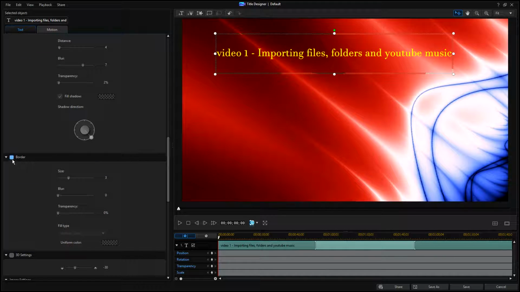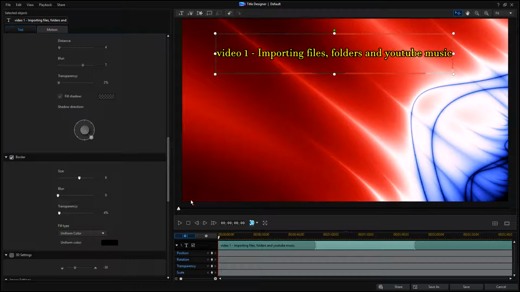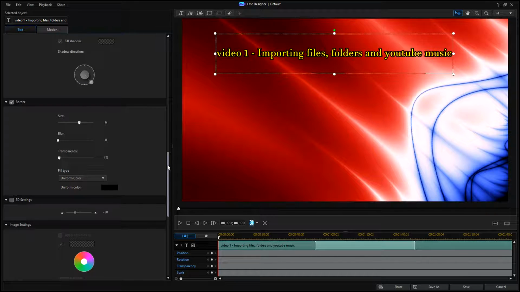Okay, as I mentioned, border though, this is the one when it comes to writing I do tend to like, but you can also do it with boxes, and boxes or images. I'll show you that in a moment. So you can adjust the size. Again, you can adjust the blur. Blur on this, again, the capture can struggle with that. You can play about with the transparency, which can give a nice look, but again, sometimes the capture can struggle with it. And you can also change the colour of it, which is fairly obvious, to be honest. And going with yellow writing with a black border, that does kind of pop a little bit more now. So for the moment, I'm going to go with that.